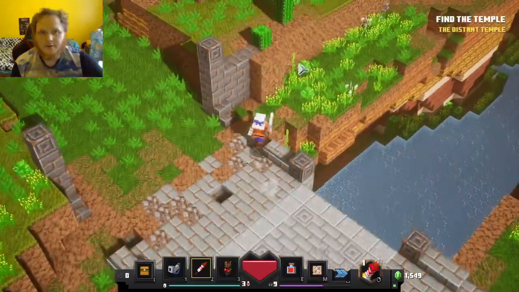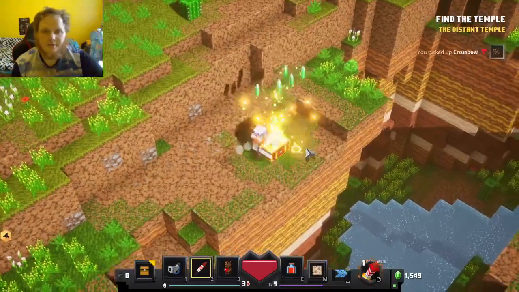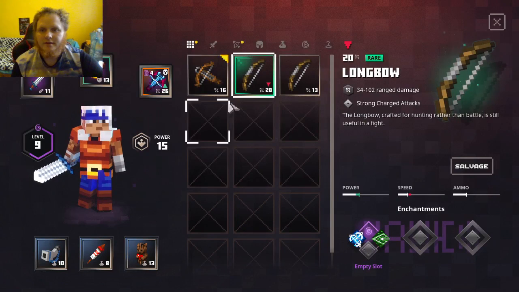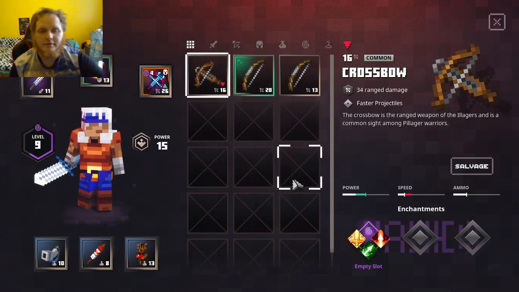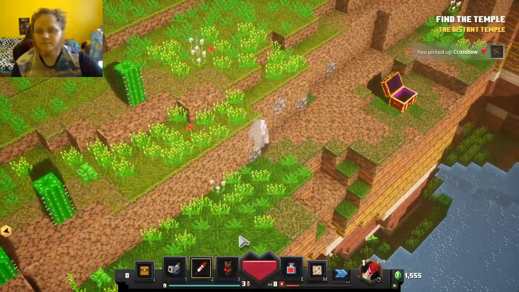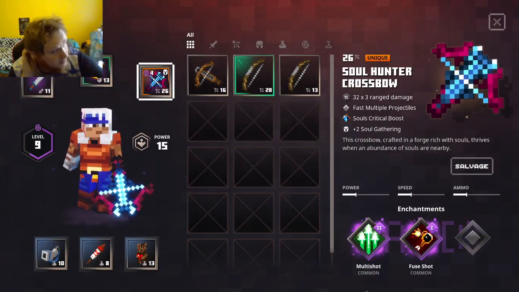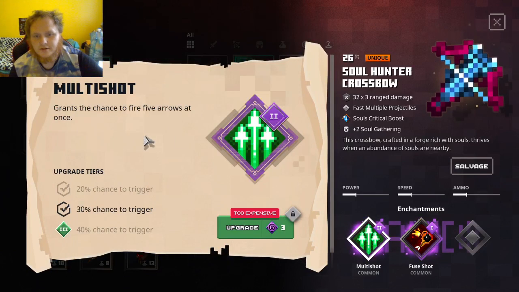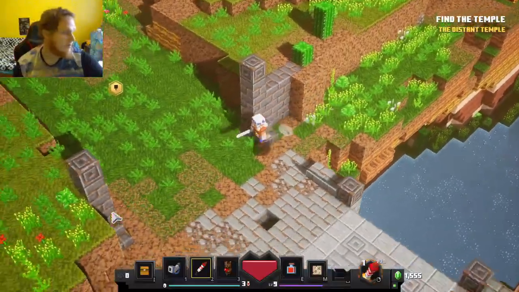Is there going to be anything back here that we can grab? Is there going to be a chest that appears? I was right. Yes. Let's go. Anything leveled up? Well, there isn't going to be no bows that tops this one off right now. But, alright, so what do we got on this? 40% chance to trigger. Alright. Interesting. Let's go.